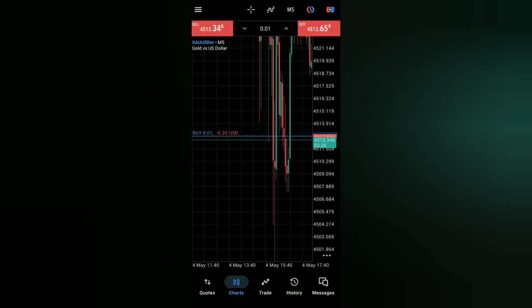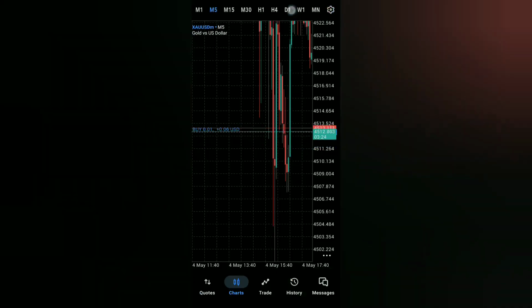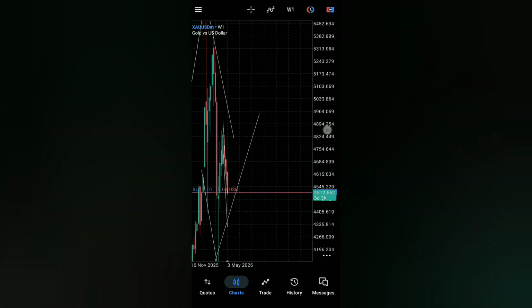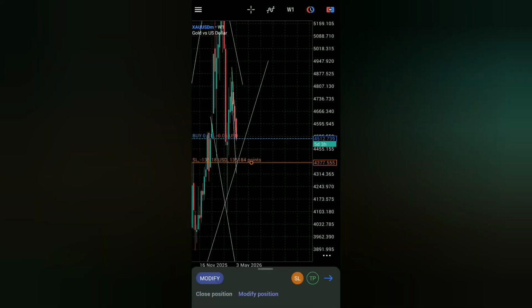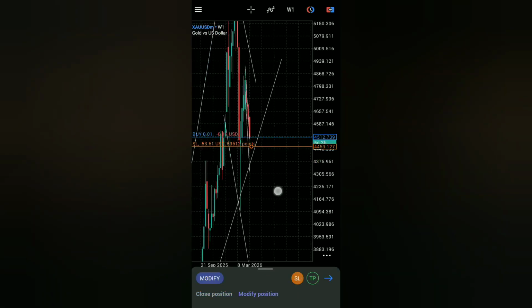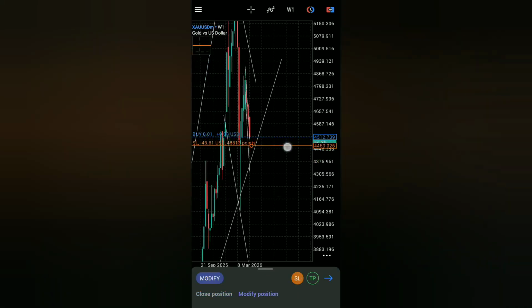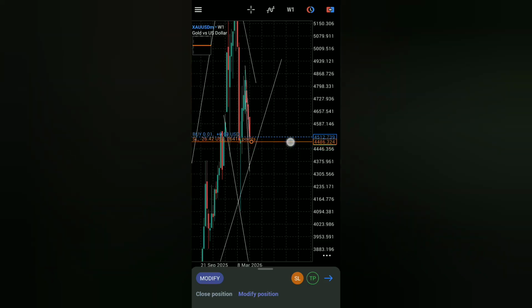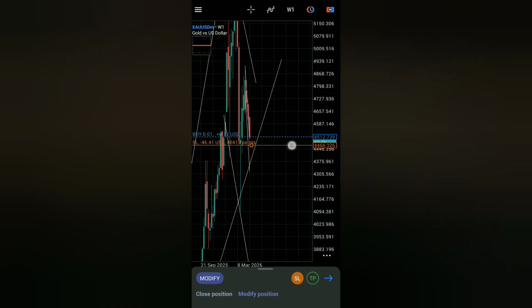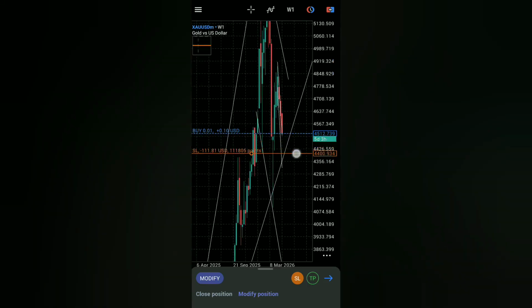All right. Let's come to weekly time frame. Look at weekly time frame. Touch. Let's do again. Look at small distance. Are you seeing? Small distance is what? $50. So as a beginner, it's advisable for you to trade lower time frames since you don't have much capital, right? Lower time frames.